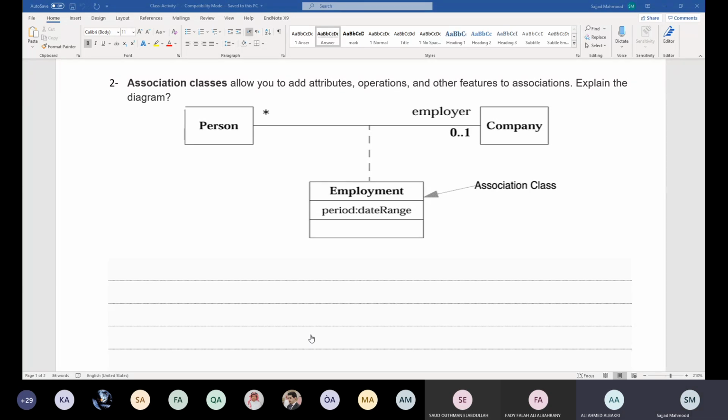Correct. In other words, if I have to summarize when we should be using an association class, you use an association class when you want to show additional information about the relationship. And of course, this association class is like any other class. It can contain operations, it can have attributes, and it can even have associations with other classes as well. But it's a set of attributes and operations which exist because of the relationship between person and company in this case.